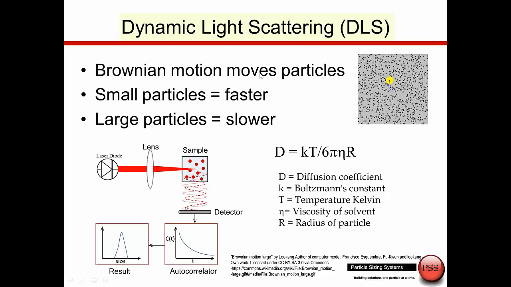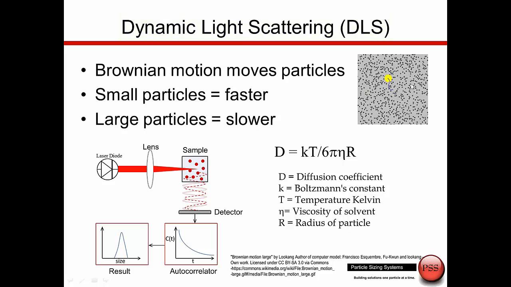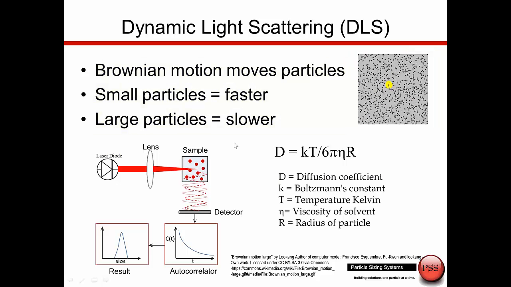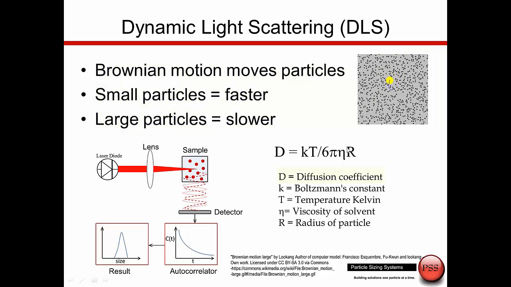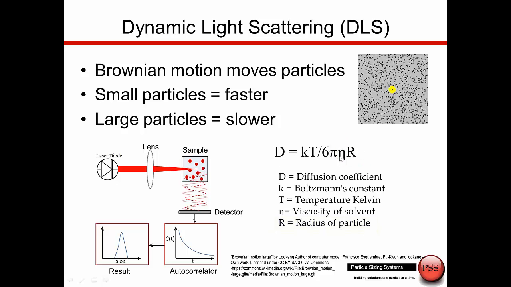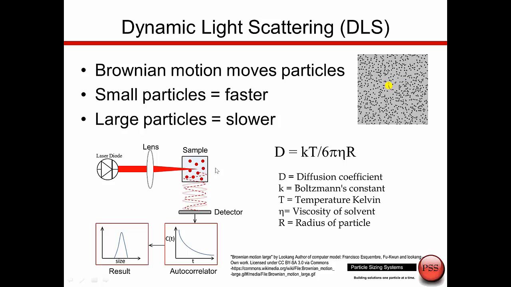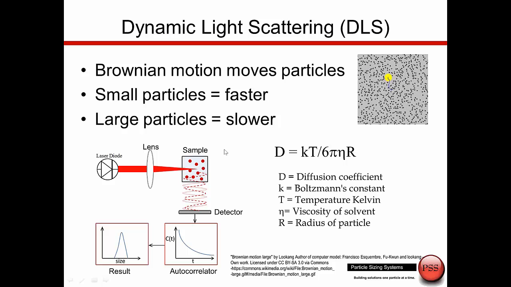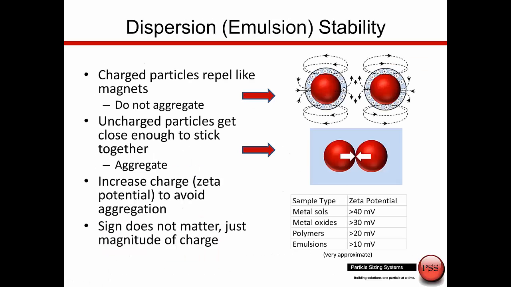Most people should know, if you're attending this seminar, how DLS works. The particles are moving due to Brownian motion, the image you see up here. From the Brownian motion, we can calculate the translational diffusion coefficient, and then we calculate the radius, the size of the particles, using the Stokes-Einstein equation. Simple measurement: take a sample, collect the light scattering, and get the result. So we're going to use dynamic light scattering to look at the mean diameter of these emulsions.